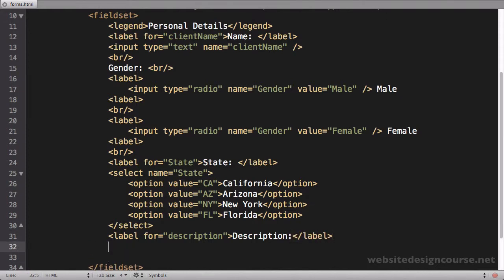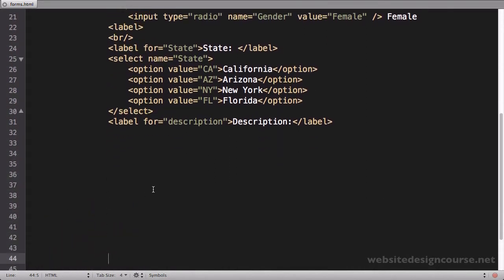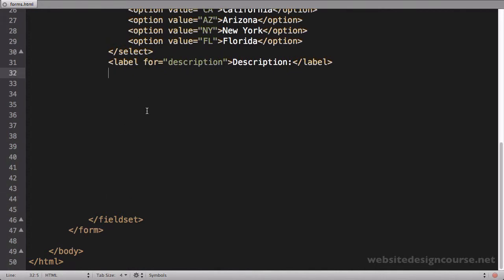And the next thing, I'm actually going to hit return a few times and scroll up to get this a little bit more centered so it's a little easier to read. So we're not quite down at the bottom. And let's add the text area. The tag here is actually called textarea. So textarea and then name equals description. And this has two additional attributes that we haven't seen thus far. One is called cols equals, and I'll just say 45. And rows, I'll just say 6. And then we simply close the textarea.